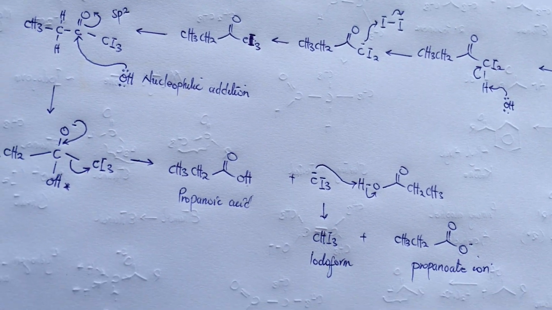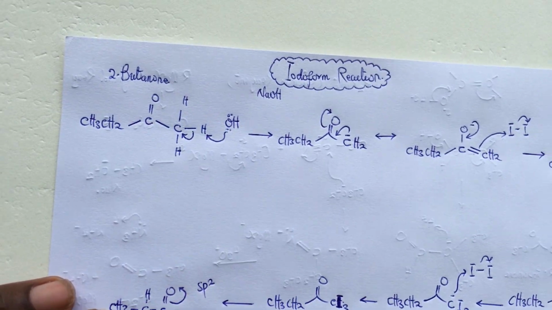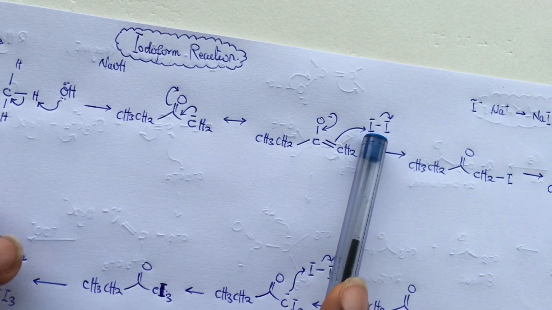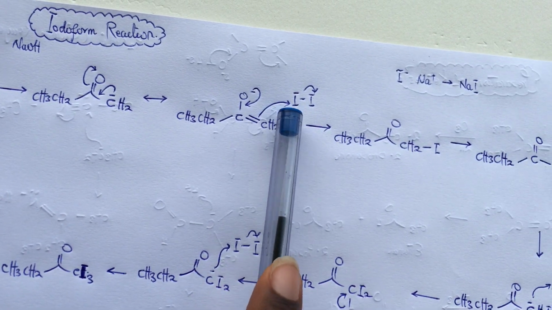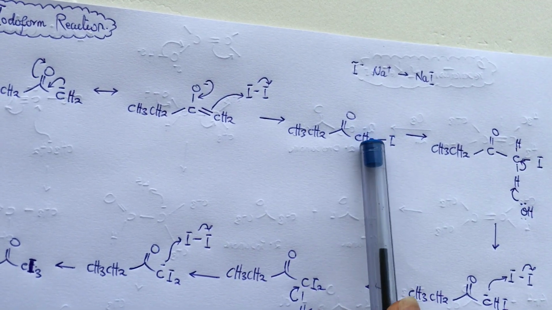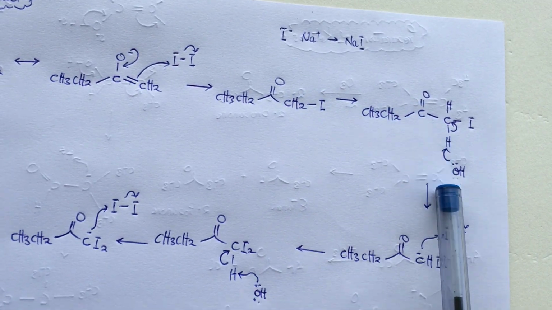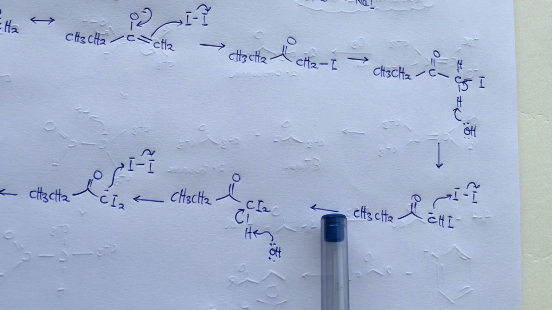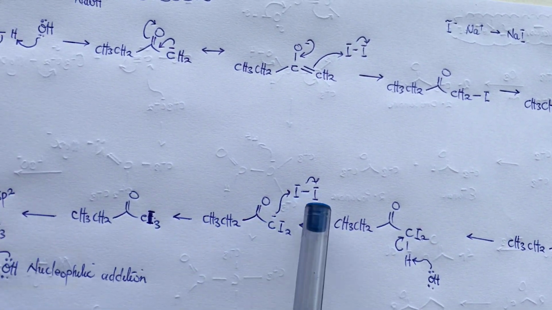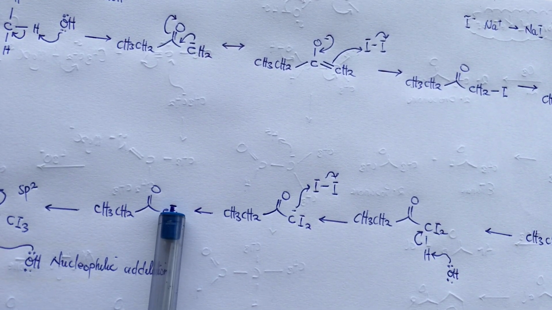So let me try and zoom out, so you can understand everything from here. This is the beginning of it. You have your deprotonation. It gives you your carbanion. It will undergo resonance, and now it will attack this particular iodine molecule. That's where you have your iodine replacing the alpha hydrogens one by one. The same thing happens here. Iodine still replaces here. Now we have two iodines. We generate our carbanion. This carbanion will also attack another iodine molecule. Now we are going to have all the hydrogens replaced by iodine.